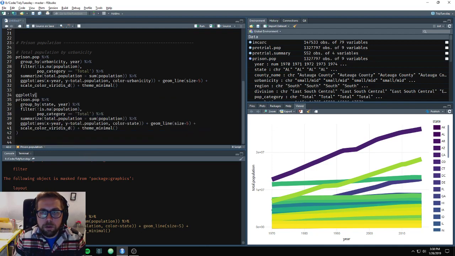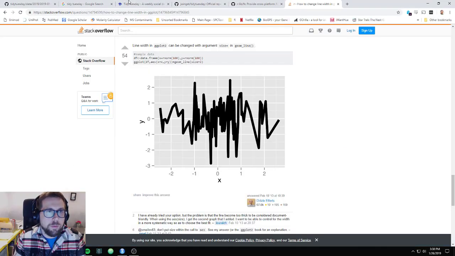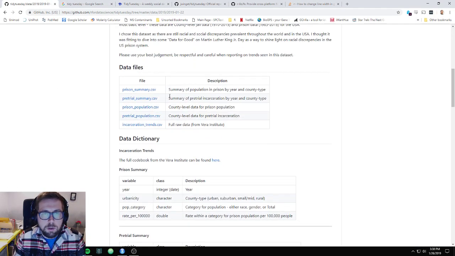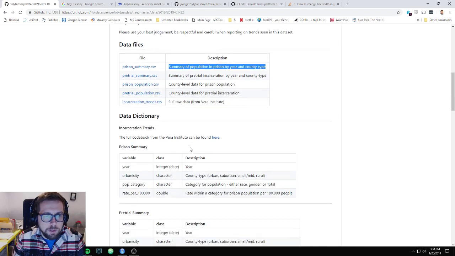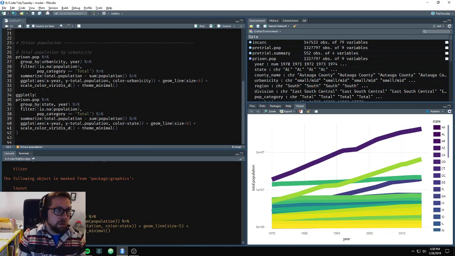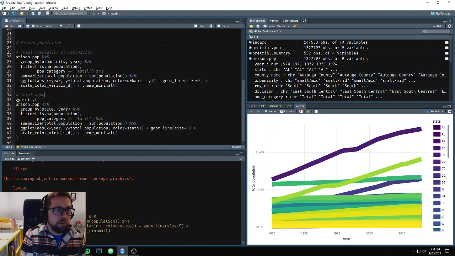so what else would we like to look at? Let's go back for a minute and see what is going on in this data. So what we're looking at now is the county level data for the prison population. I guess we could have used the prison summary instead of starting from the prison population data, but we just kind of did a quick summary table ourselves. That's fine. Maybe we'd want to look at it by race. Is that total? This one is by state.